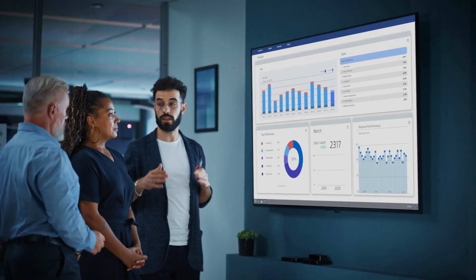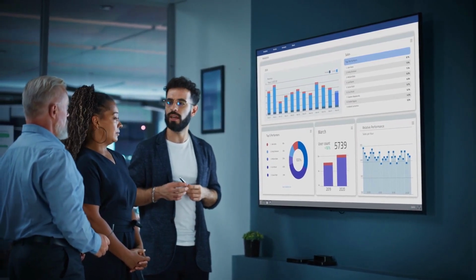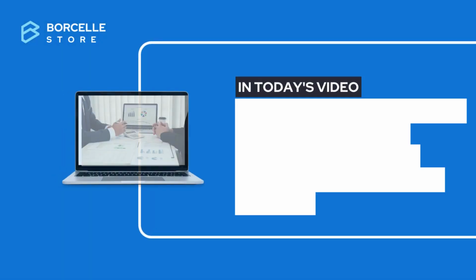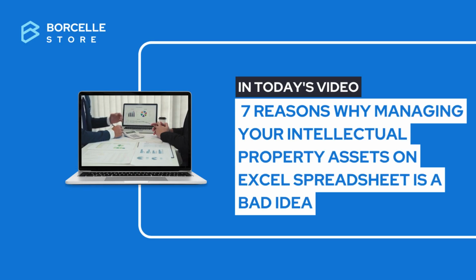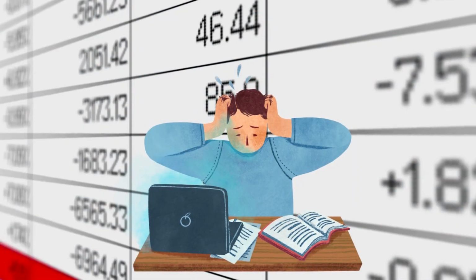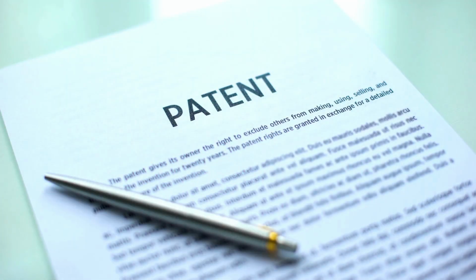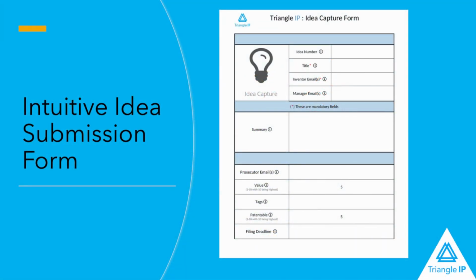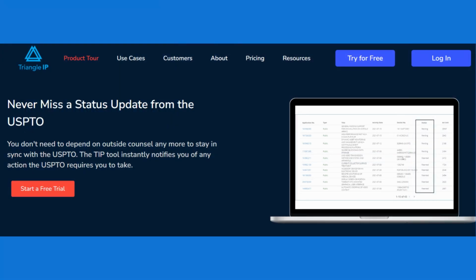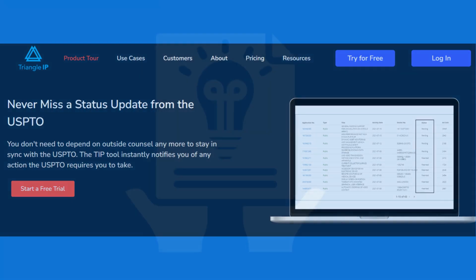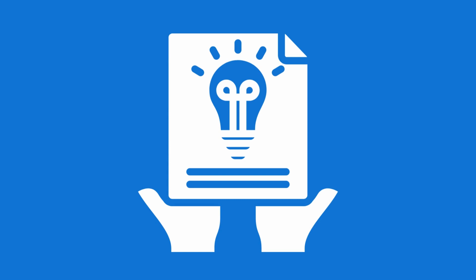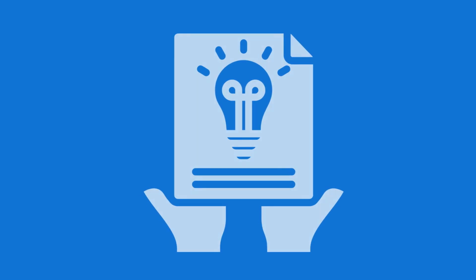Today, we're discussing a common practice that could be hindering your business: managing your intellectual property assets on Excel spreadsheets. If you're still using Excel spreadsheets for managing ideas through patents, you might have a broken patent mining process. This could be evident if you're not receiving enough invention disclosures, if you're out of sync with application updates at the USPTO, or if you're constantly rushing to file patent applications around product releases.